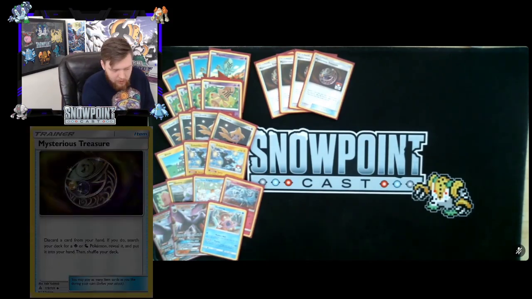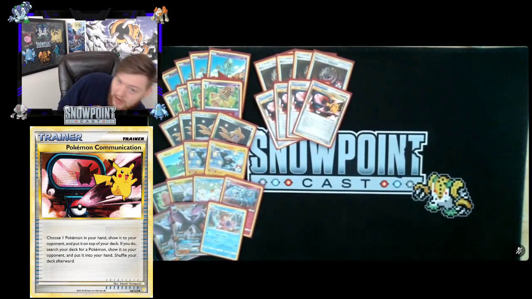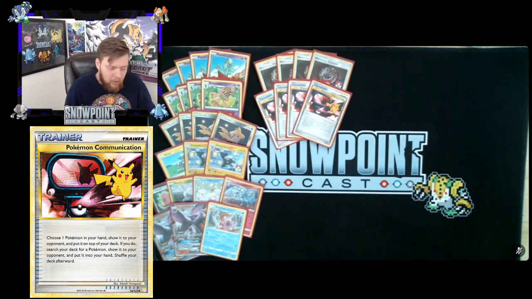You're also playing 4 Pokemon Communication. Lots of Pokemon search because you need to be looping those Beheeyem and you put them back into the deck. Oh, just dropped a card there. You put them back in the deck, so you need to be constantly searching them. So Pokemon Communication, great because you play so many Pokemon. There's, I don't know what the count is, but I think it's over 20. So just being able to always change out a Pokemon for a different Pokemon that you need is great.